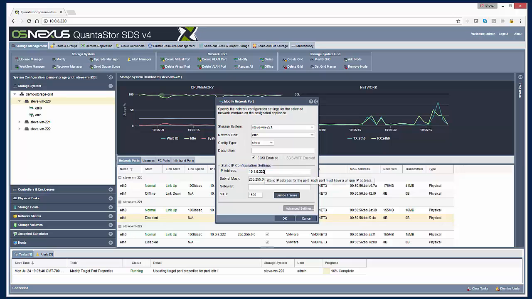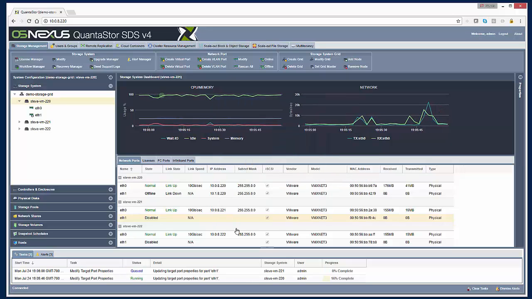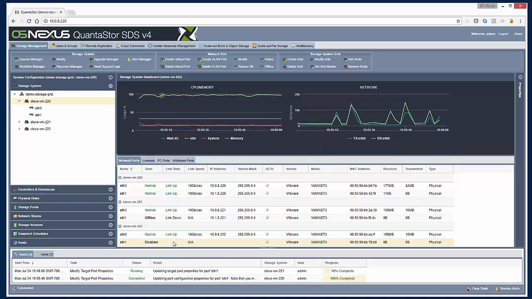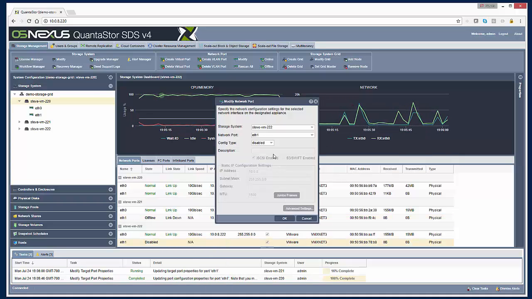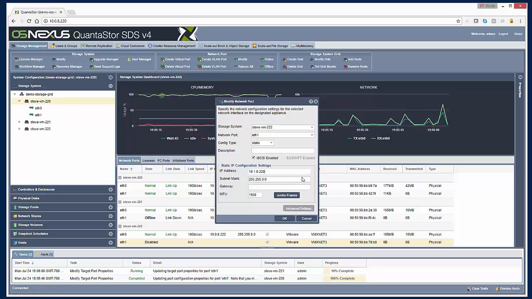We have a CLI that runs on Red Hat, Debian, and Windows, so you can script anything from anywhere, and you can also use our REST API. Everything is completely covered by the web, the CLI, and the API set. The last one is going to be 10.1.8.222 with jumbo frames, and we're good to go.